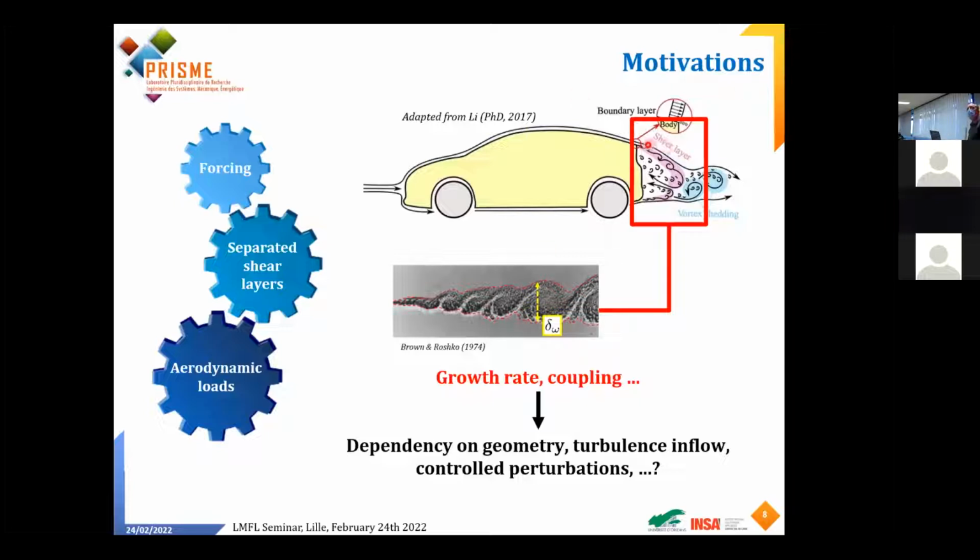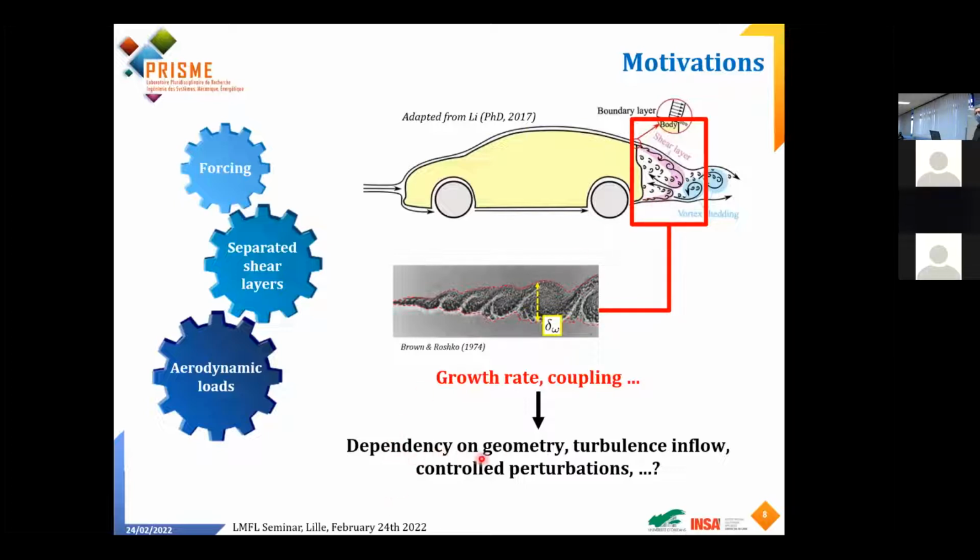If I want to minimize the recirculation bubble, I would like to increase the growth rate. Whereas if I want to increase the size of the bubble, I want to decrease the growth rate of my shear layers. So the growth rate is usually something that we want to control, and this is not specific to the car system. You can find it for any wake problem. Also, you can have some coupling problems in that case, because you have a top shear layer, a bottom shear layer, and also side shear layers. So the problem is more complex than only looking at one shear layer.